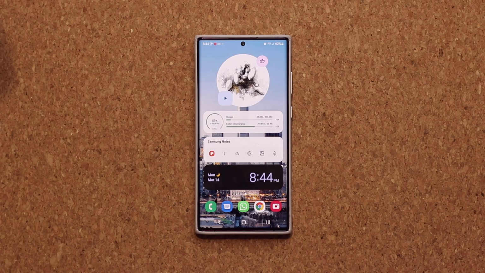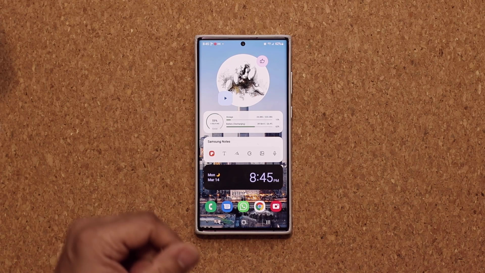In today's video I'm going to be talking about one of the best features of One UI 4.1, which currently is only available for the Samsung Galaxy S22 Ultra, but will soon trickle down to other smartphones as well. The feature I'm talking about is called the Smart Widgets feature. I did cover this feature in a previous video, but I'm going to go into a little bit more detail and show you some more options in relation to the smart widgets.